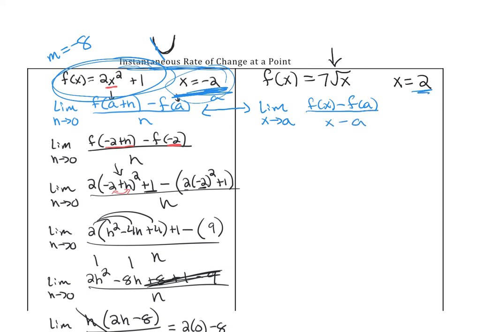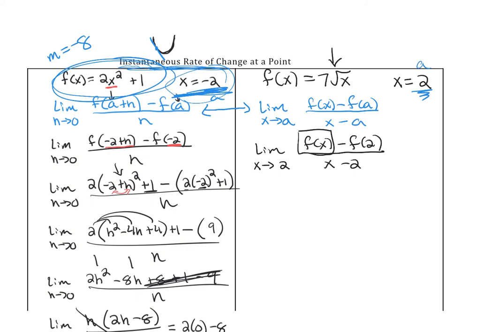So a reminder at the point a. So two different methods that essentially get us the same answer. So let's look. The limit, this time instead of as h approaches 0, it's as x approaches 2. And it's of f of x minus f of 2 over x minus 2.